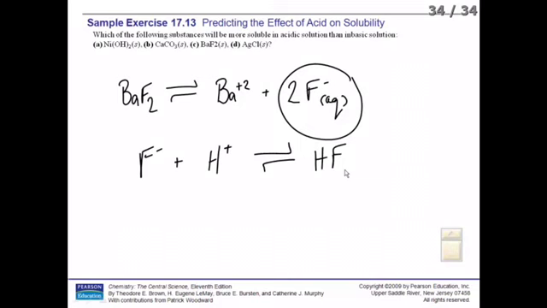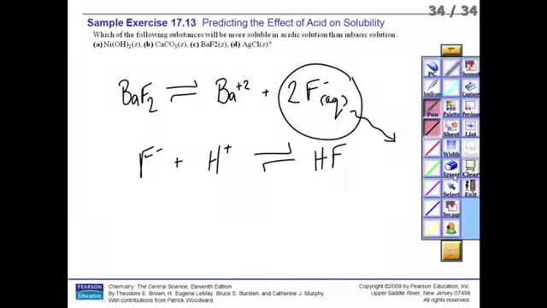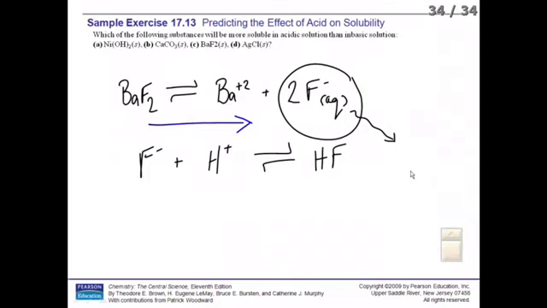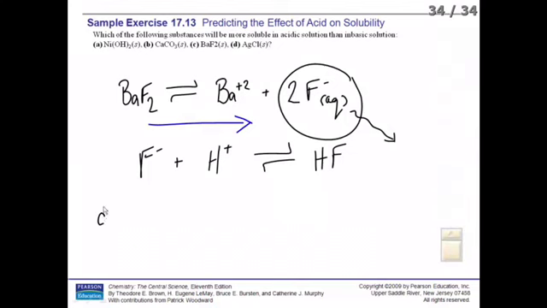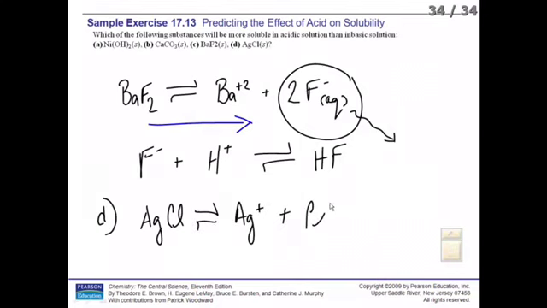And this is a weak acid, doesn't matter, it just makes an acid. And so you are slowly depleting this from the equilibrium. And how is this guy going to respond? It's going to push more over. So the solubility will definitely increase on C. Alright, let's do D. AgCl. Alright, let's talk about this guy. You're going to make some silver ions and some chloride ions. Any of those you worried about with the addition of a hydrogen?